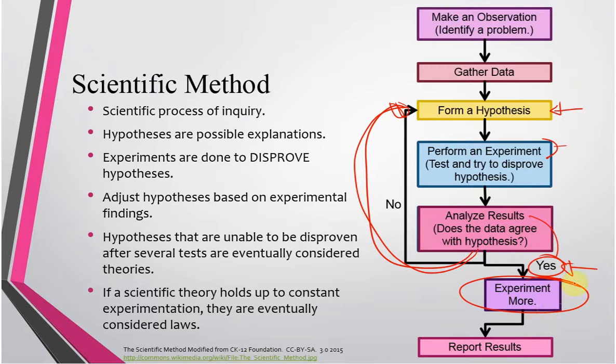And a general rule of thumb is you have to prove it a lot. In lab it's two to three trials. If you want to print a paper it's somewhere between five and twenty depending on your field and it is a continual process. So when you have a ton of experiments that really support your data, at that point we call it a theory, a scientific theory. A scientific theory is something that might be true, maybe.